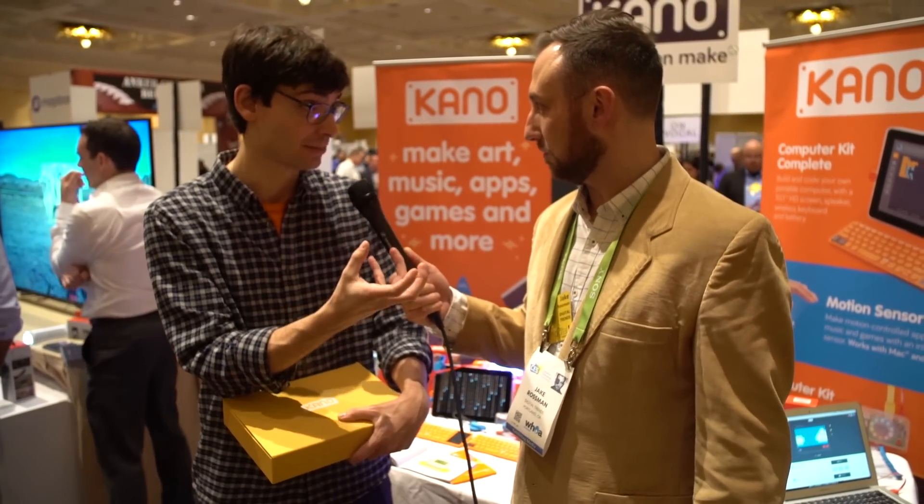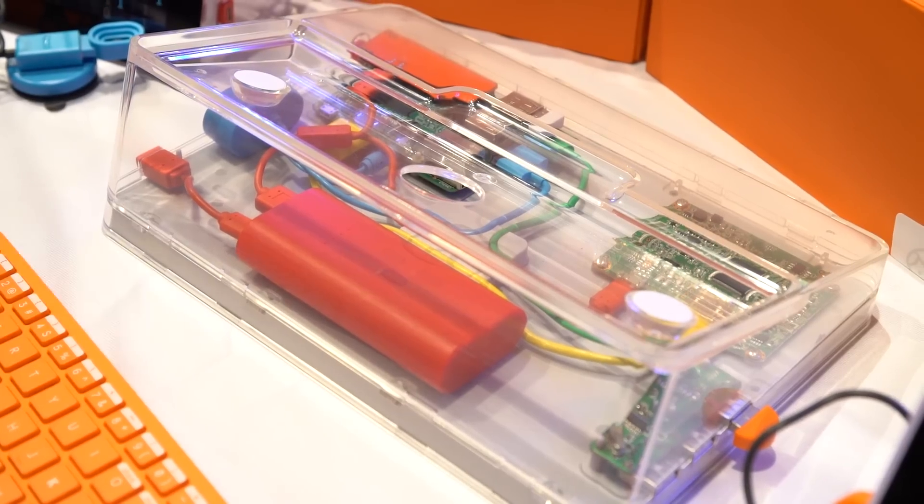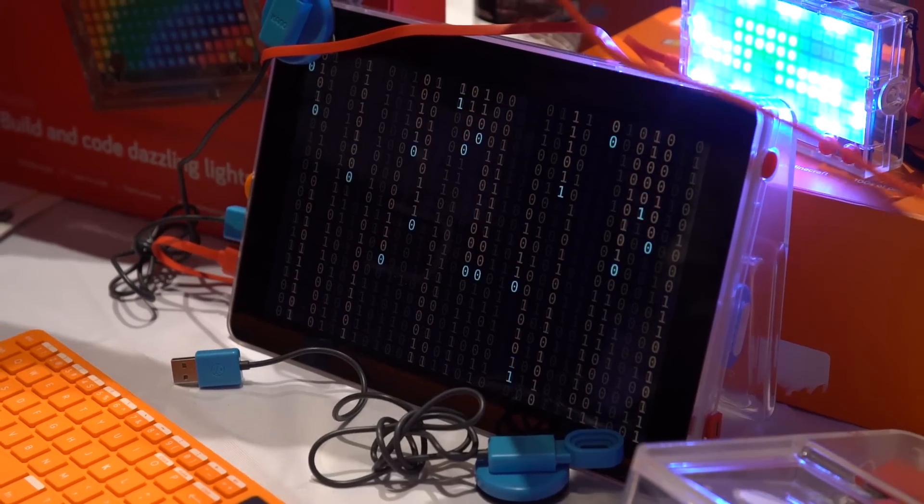Why don't you give us a little background about why you started Kano? I used to be a journalist — I used to be on the other side of the microphone. I encountered this little chipset, this brain in a Cambridge lab — the Raspberry Pi — showed it to my little cousin Mika, who was six at the time. He made this challenge: he said he wanted to make his own computer, but it has to be as simple and fun as Lego. From there we created the first computer and coding kit for all ages, took it to Kickstarter, became the most crowdfunded learning invention ever, and we're now the top-selling STEM products at over 4,500 retail doors in North America.